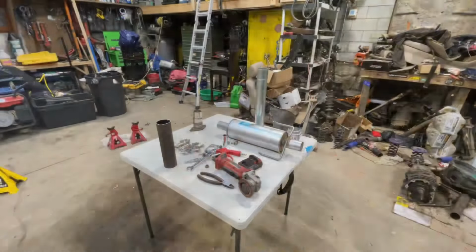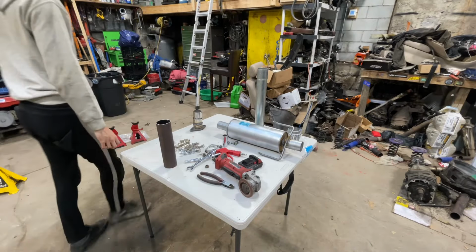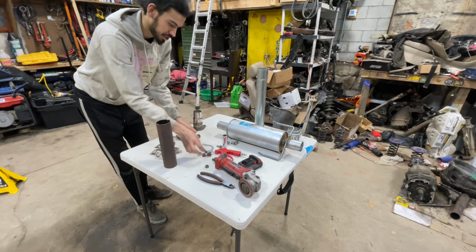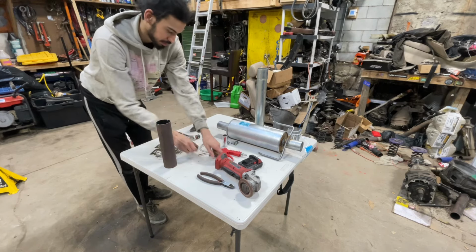We'll see. Let me find this other pipe so that I can get this going and then put this car in the air and do all this work. So as you can see, we've got this little workshop going on here. Don't worry about this guy. I just made that yesterday, I was so angry, I just tossed everything on here.